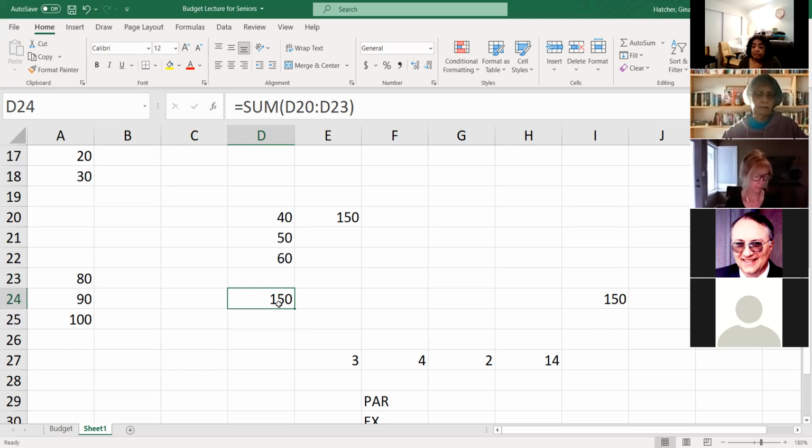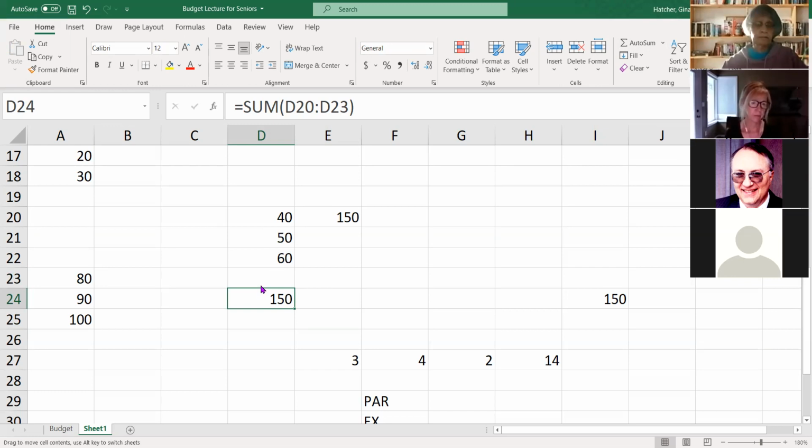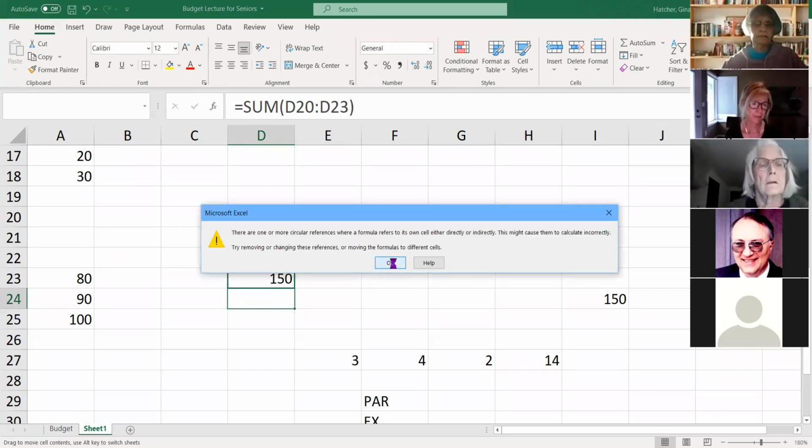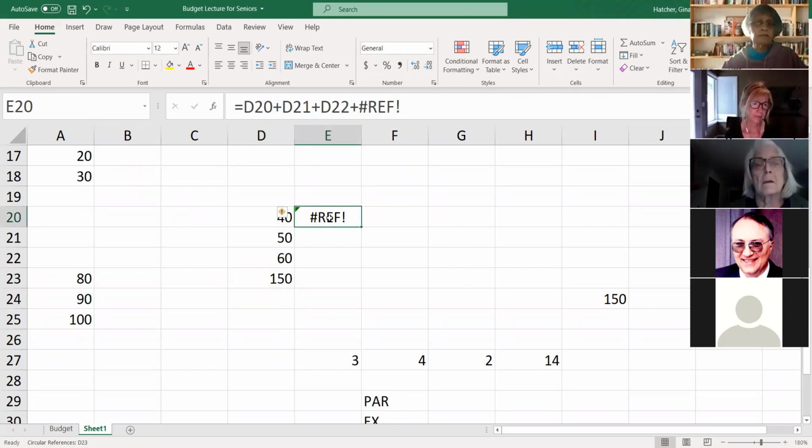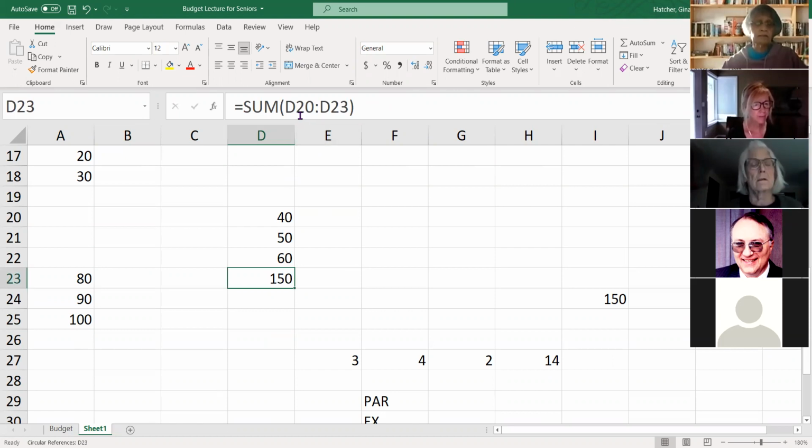So now typically I like to be very exact. I don't like to have blank cells, you know. If I don't have to, I would just drag this up. Press that, take that out of there so we don't get confused. Okay, so now it says D20 to D23, not D20 to D24. But you put, Gina, but you could have put a 0 there without dragging the cell up, could you? Yeah, I could put a 0 in there. Okay, all right, got it, okay.